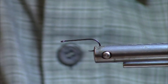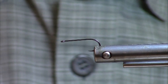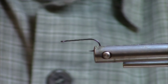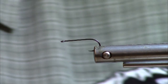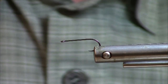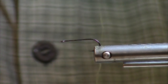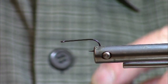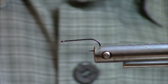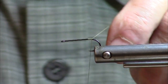So you were starting out real simple, which was good for Whittlesey, but now you may have ruined it. I'm going to go back to my olive thread from last night. What hook is this again? This is the Gamakatsu S10 6, no, an 8, excuse me. It's a Gamakatsu S10 8. Back to the olive number 70 thread.